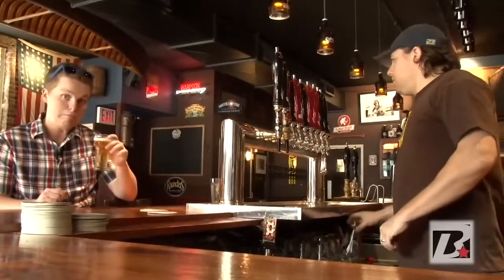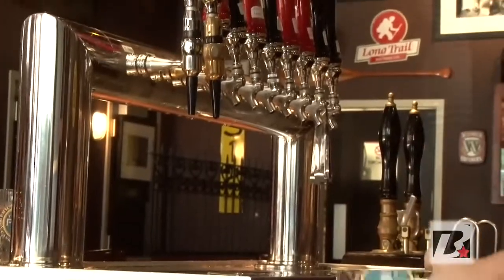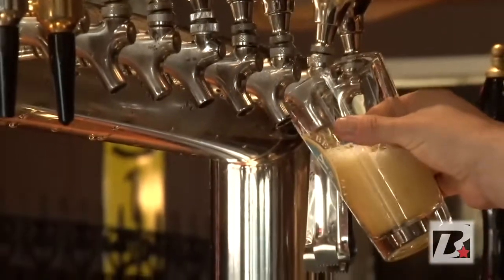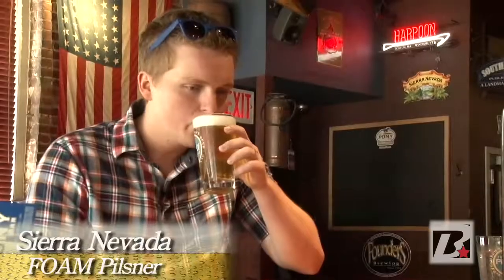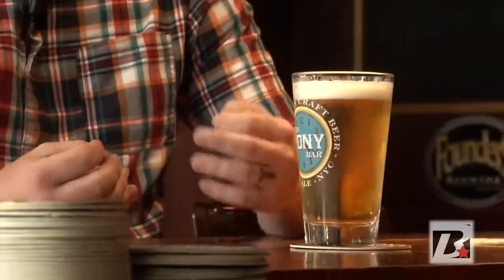Let's try some more. I'll do a full pour — this is a 14-ounce. This is from away, this is from Sierra Nevada, which is a brewery we do a lot of business with. This is the Foam Pilsner, brewed specifically for Phish concerts — if you're a fan of the band Phish. That is very, very clean. It's very crisp and really refreshing — it's literally just as refreshing as water, but it has some flavor to it so you know you're having a beer. It's really good for a summer day.